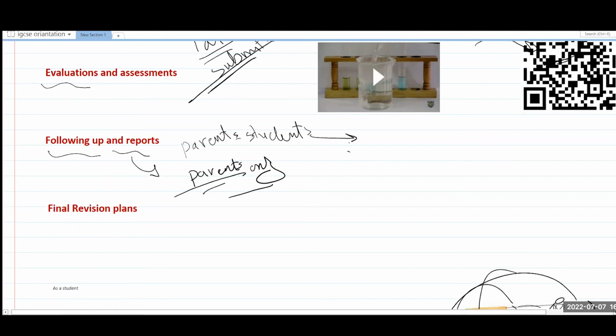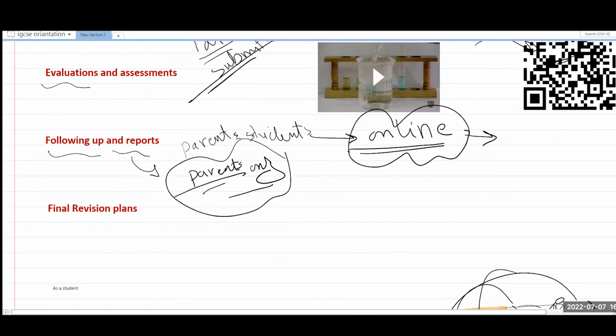And sometimes you will take it online, right? You will open the camera, and I will be with you and my assistant as well. So you will take the test, as I told you before, weekly, online with the camera open, or your parents will give it to you, right?